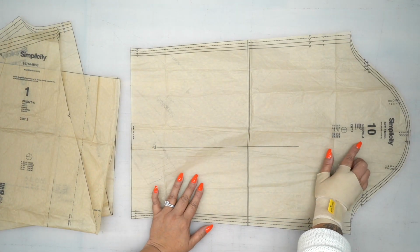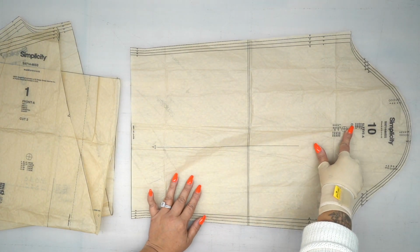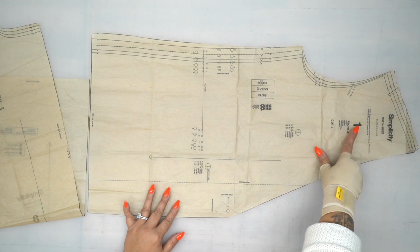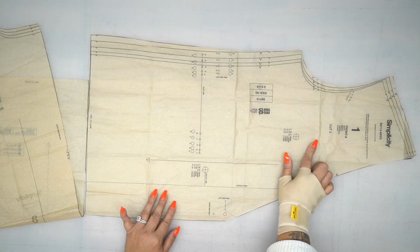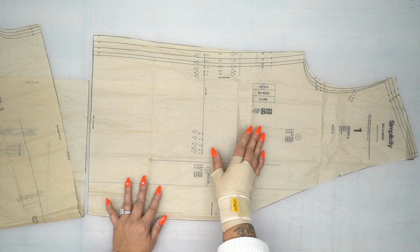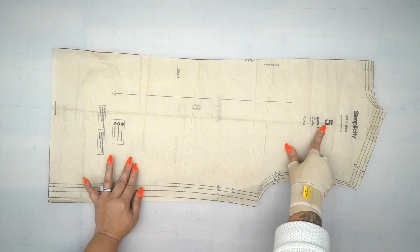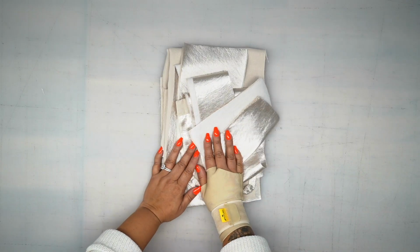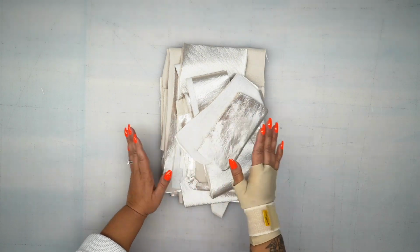You're gonna cut out pattern piece number 10. This is our sleeve, and you're gonna cut 2. You're also gonna cut out pattern piece number 1. This is our front, and you're gonna cut 2. Make sure to transfer all of the dot markings that you see. And finally, you're gonna cut out pattern piece number 5, which is our back, and you're gonna cut 2. Once you have everything cut out and interfaced, we can start sewing.